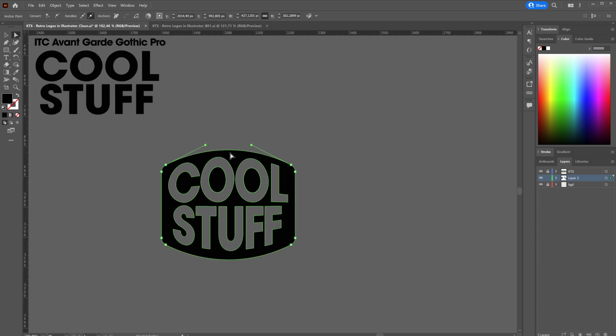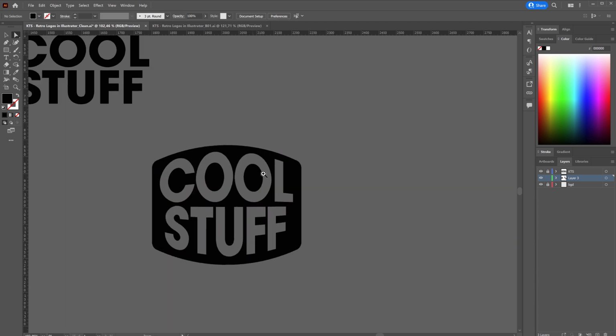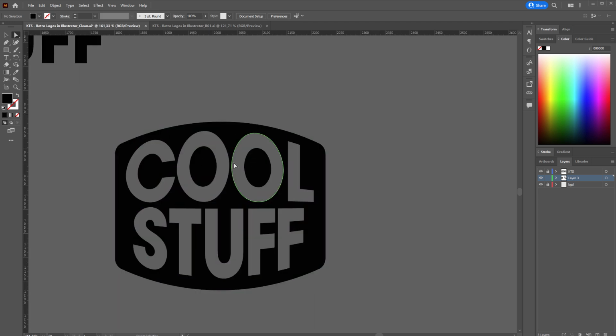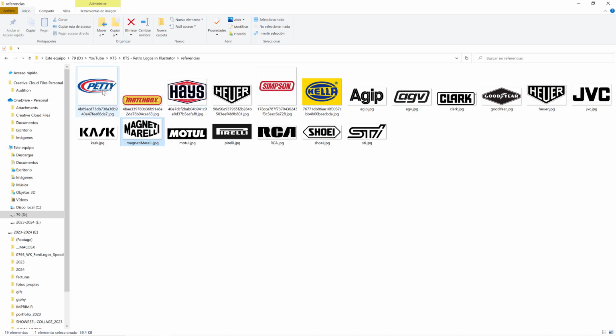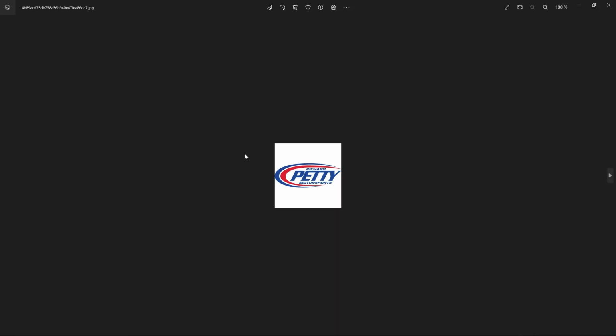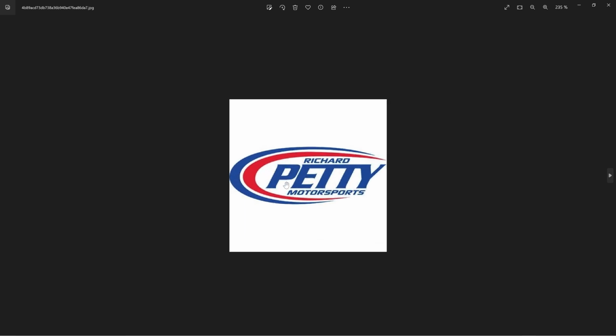Now I can make some fine-tuning by selecting some part of the shapes. And yeah, these O's are not typographically very neat or very good looking, but at the end what we are trying to achieve is this retro logo craziness, which is not always perfect from a typographical standpoint.